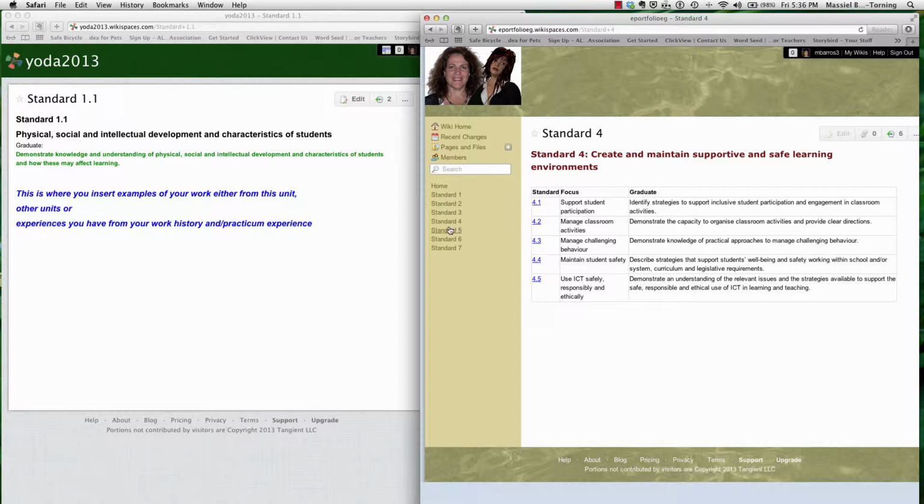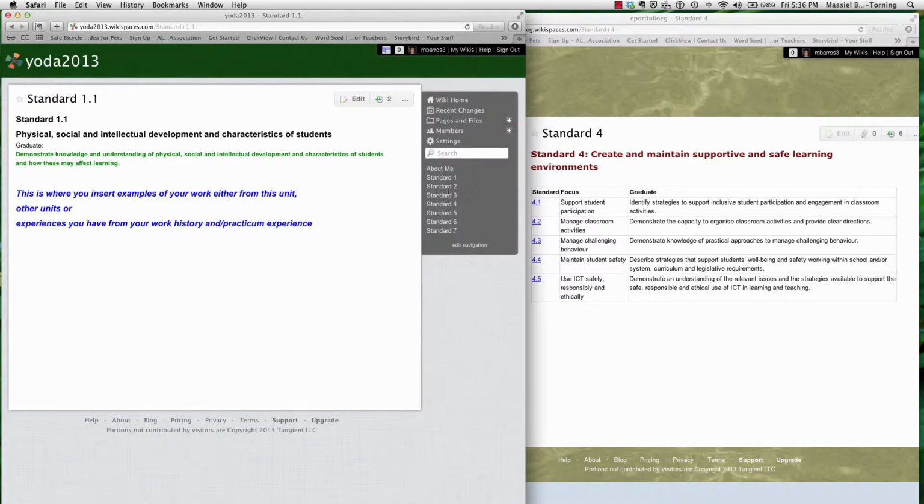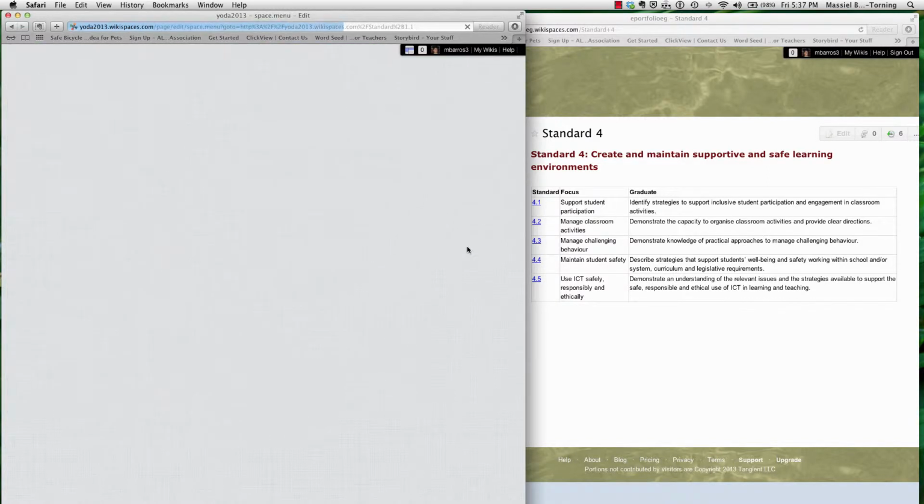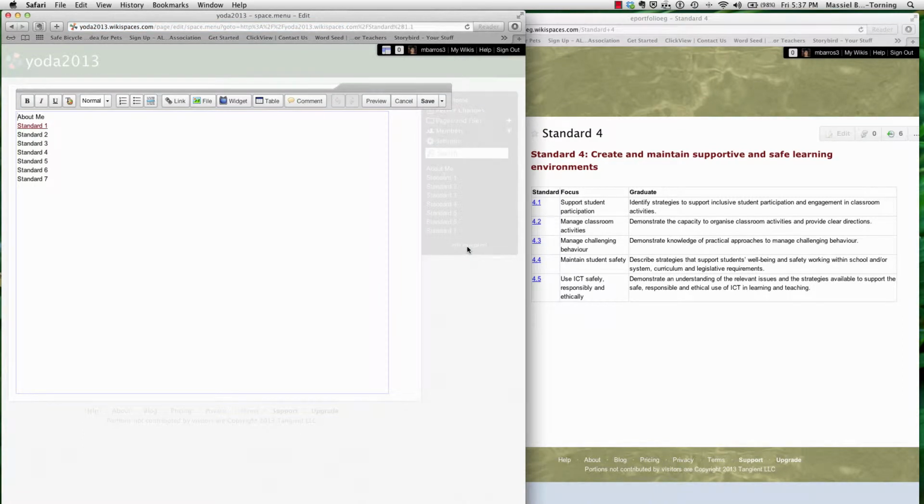Over here, you're going to find there's a menu here that says Edit Navigation. So here is the Edit Navigation button. Now I already have my pages created, and it's a matter of selecting or writing down the list of pages you want to show on the navigation bar. And the first page is my home page. I call it About Me, and I can select that, click link, the link button like we did earlier, and then I can find which of those pages is the one that has the About Me.